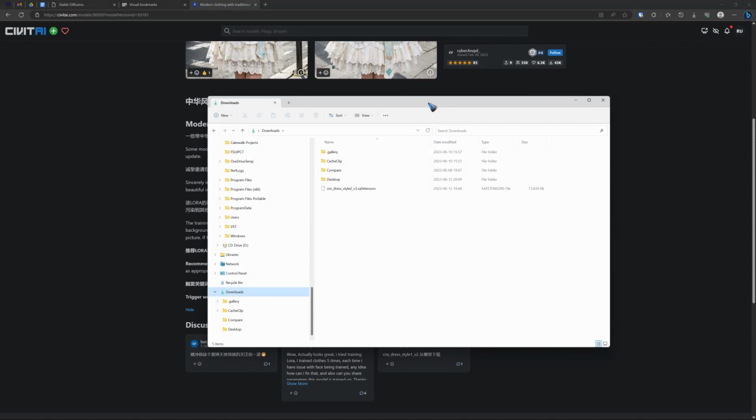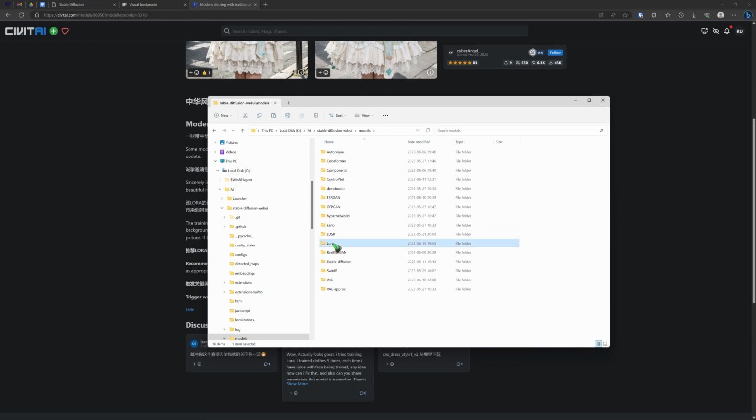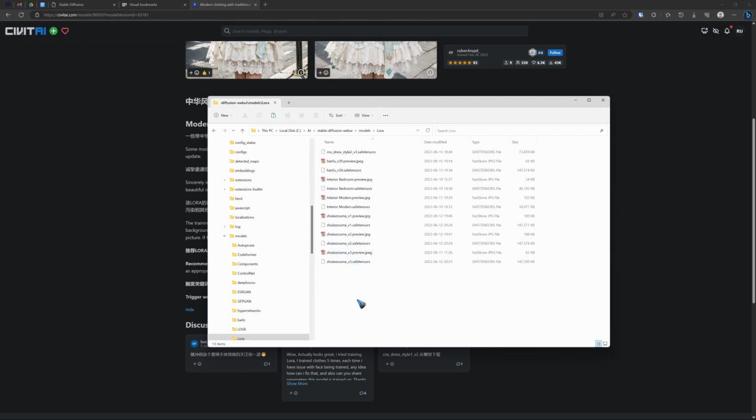Now that we have downloaded this Lora file, we need to move it to our Stable Diffusion install. Let me cut it over here and then scroll down to my Stable Diffusion installation, and there find models, and inside the models find Lora, and that is where we put it. I had already done that, I see. So I now have this Lora file over here in the correct folder. That is of course important. This is all we need to do for the installation.